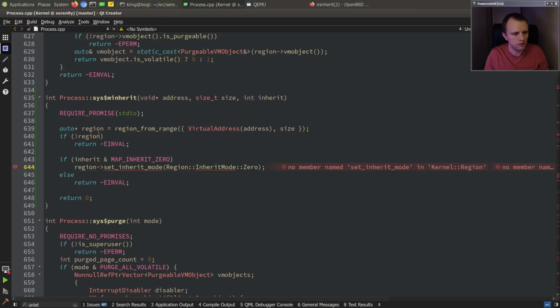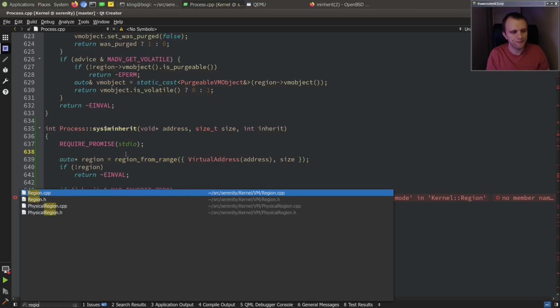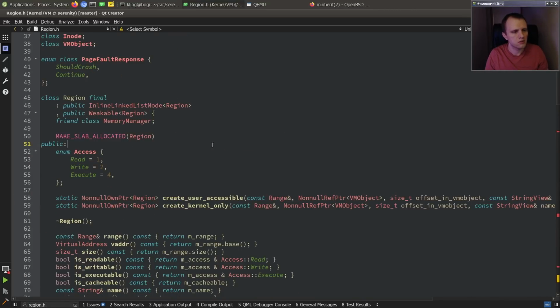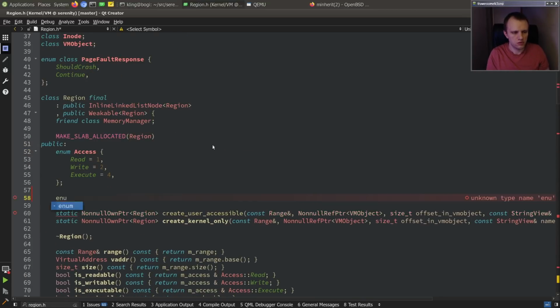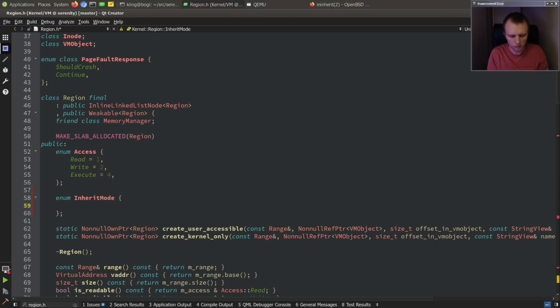And then the VM region class is going to need inherit mode. So we'll just add that enum class, or let's say inherit mode. 0 on fork, maybe.